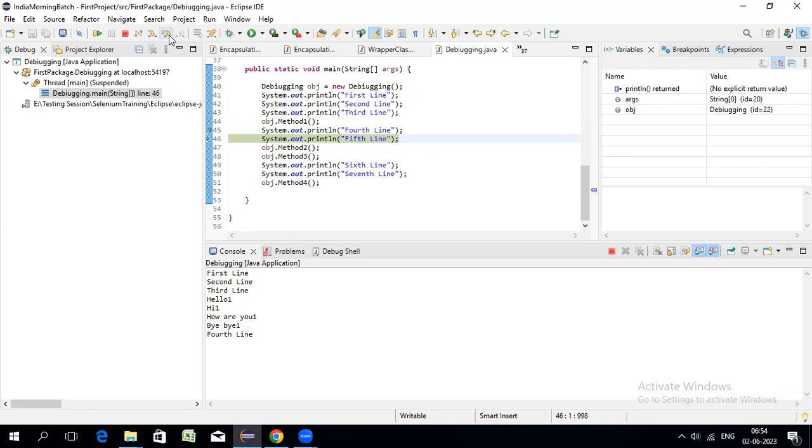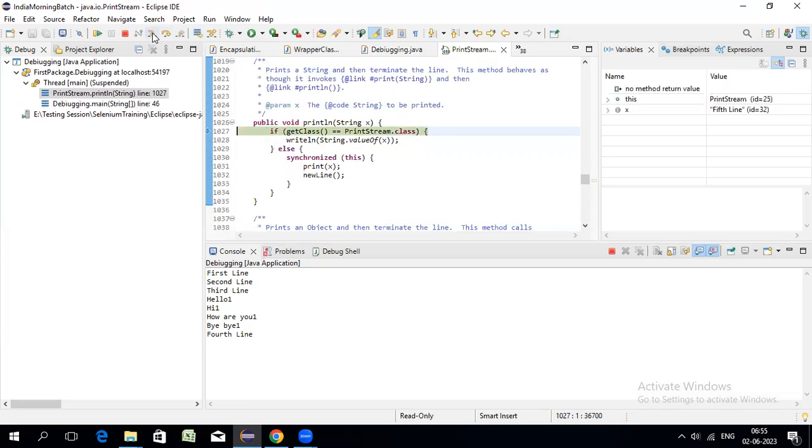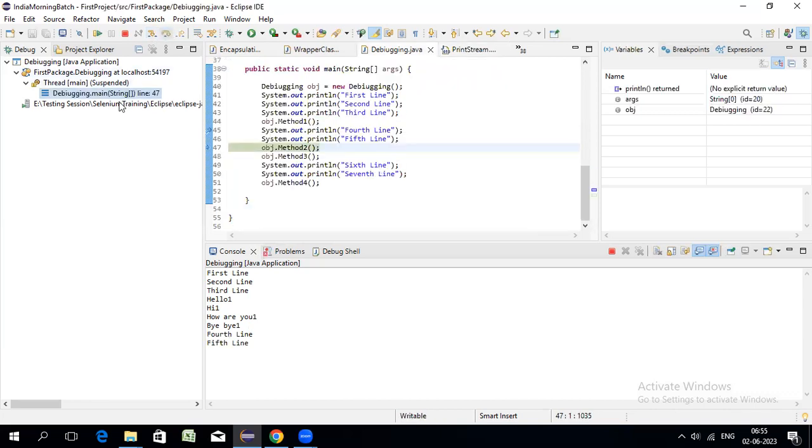Clear? So now I can do step into also, and the same thing happens on a normal line. But if I do step into again, it will go into the methods. It will step into all the methods and then come back and execute. Step into and step over will do the same thing here. Okay, is that clear to everyone?